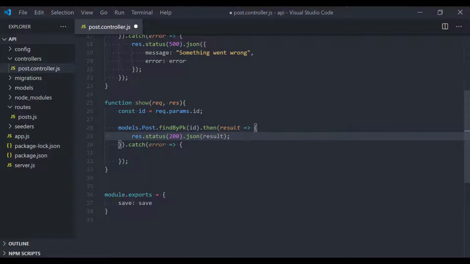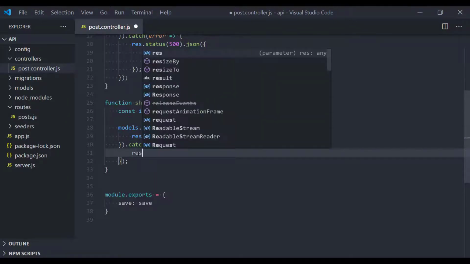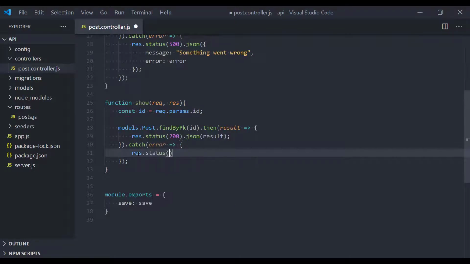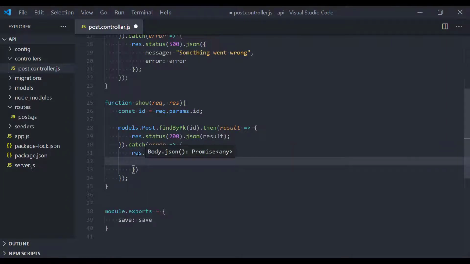And if it returns an error, let's return the error response as well. Status should be, let's say, 500 for internal server error, and the body should be a custom message, let's say something went wrong.